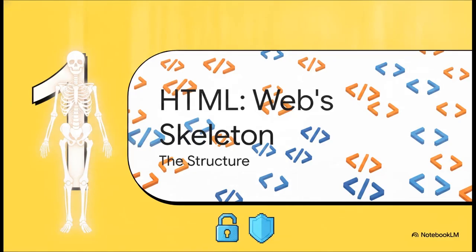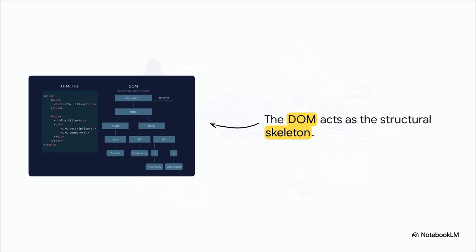All right, let's start with Section 1, HTML, the web skeleton. It's actually fascinating to think about HTML as the literal skeleton of a website. It defines absolutely everything structural. You have the document object model, or DOM, which maps out exactly how elements are nested inside one another, from the head right down to the body. It structures everything, including those login forms we type our passwords into every single day.